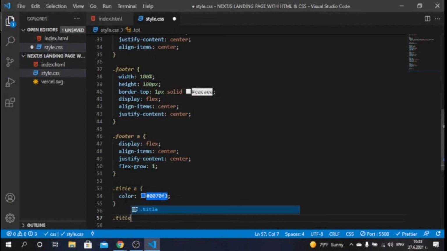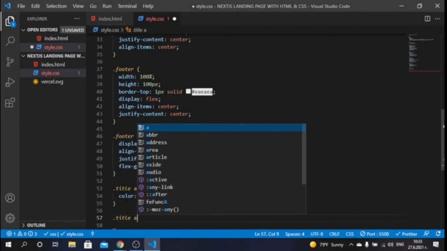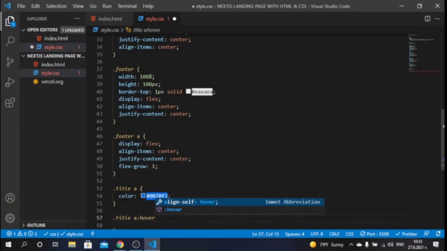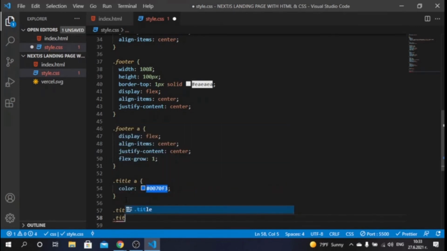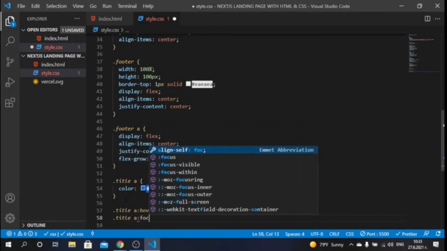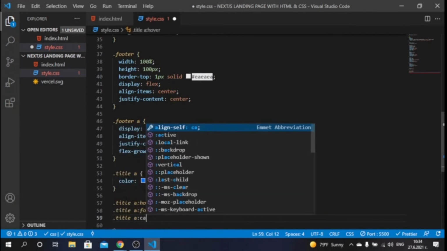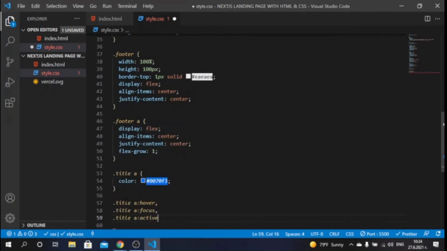Let's also do that for when we hover over the title, when we focus on the title, and when the title is active. So I would say title A hover, title A focus, and title A active.